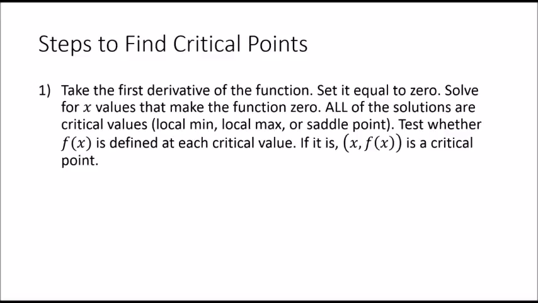The first is take the first derivative of the function, set it equal to 0, solve for all x values that make the function 0. All of those solutions are what we're calling critical values. And I want to attune you to this distinction in vocabulary. The critical value is the x value that makes the first derivative 0.